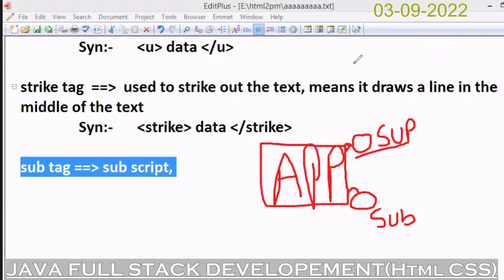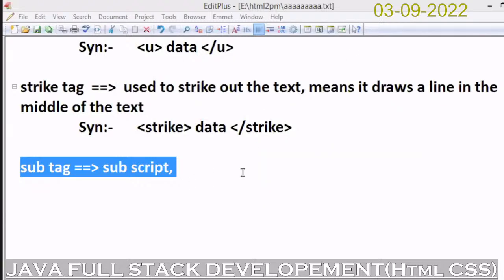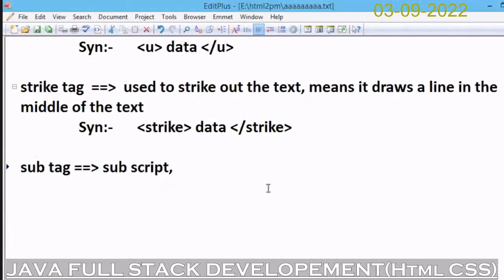Especially chemical equations and chemical formulas, sir. Carbon dioxide, CO2. How are we writing the 2? Below the text. So all chemical formulas, chemical equations, and numberings always come below the actual letters. In those scenarios, this is useful for us, especially chemical formulas or equations, and in chemistry, sir.